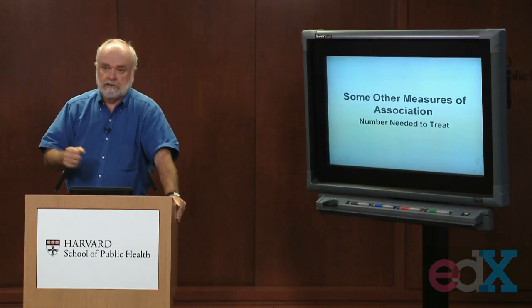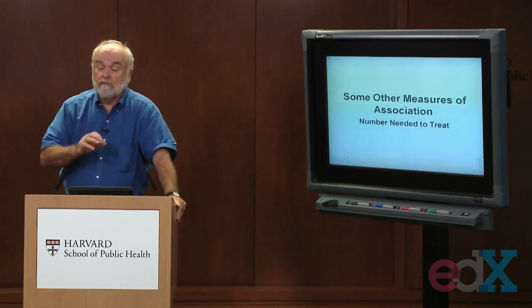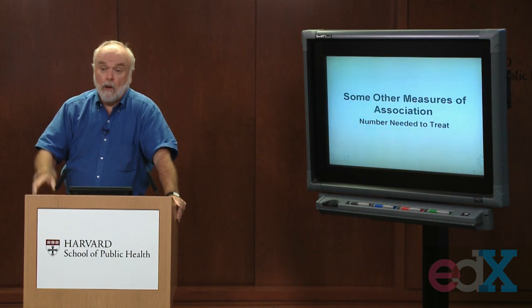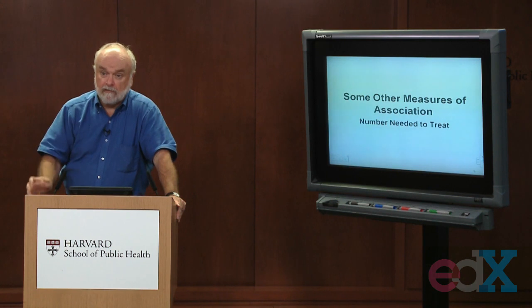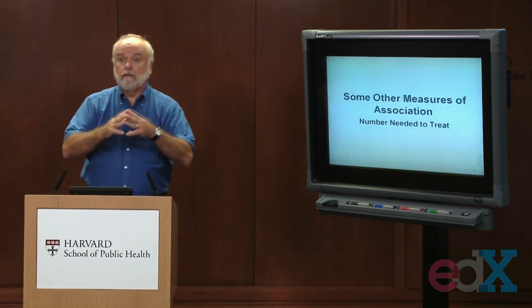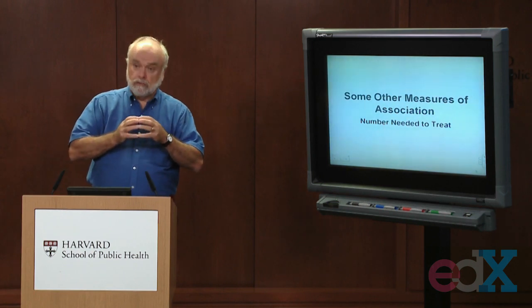In this series of lectures, I've been talking about measures of association, ways to link risk factors to the outcome, hopefully reflecting the impact, the causal effect of some risk factor on some outcome. And we've talked about some of the basic measures of association: risk ratios, odds ratios, rate differences. Well, now I'd like to give you an alternative, a variation on one of those measures of association. It's called the number needed to treat. It's a measure of association you might see in clinical epidemiology research.